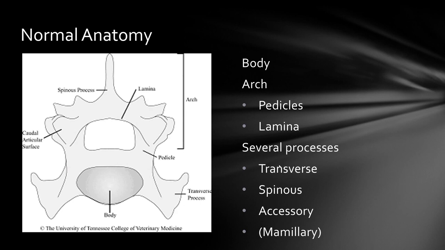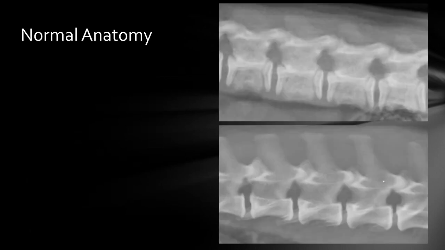And what I completely forgot are the articular processes, but we will see them in a moment on other images. But the articular processes form the articulation with the neighboring vertebrae, and we do see those on radiographs as well. I will show you in a moment. So these are 2 lateral views, one in an immature puppy and one in a mature dog.